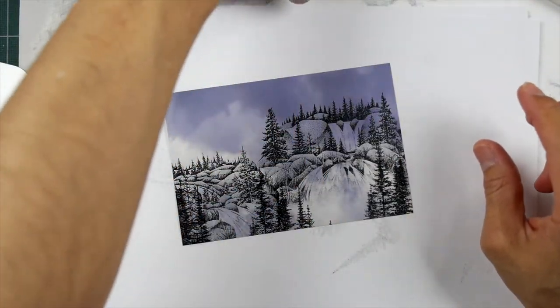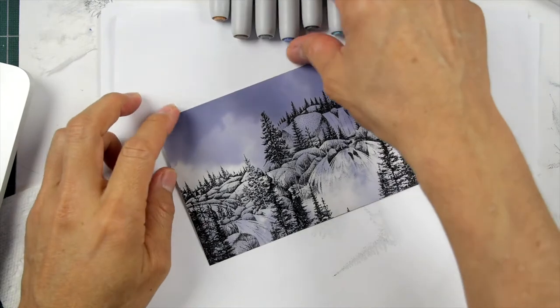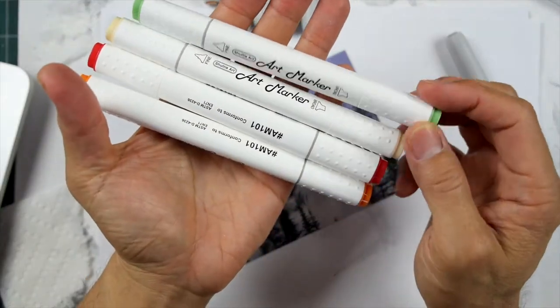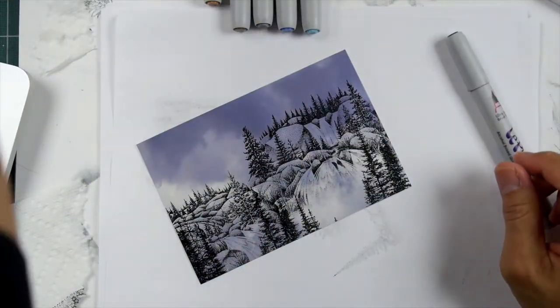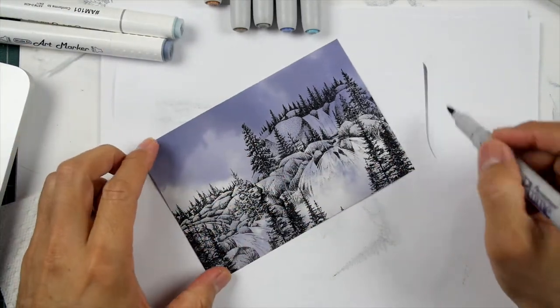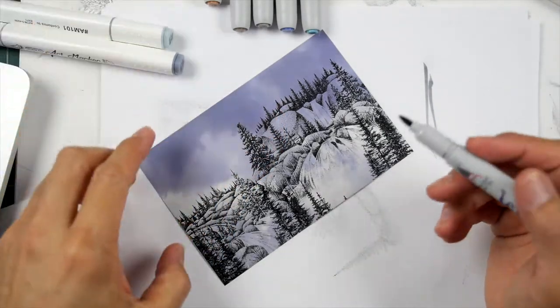Now these are alcohol markers. Alcohol markers these days can be really inexpensive with the popularity of the adult coloring books. I don't know if that market's still quite as popular. I think it might be. But a lot of these other companies came out with double-sided markers and whatnot. These ones are about 40 to 50 cents each, and they are loaded with alcohol inks. They might not be as good as a $5 pen and reinkable, but when they're so inexpensive, you can get quite a few of them, even if it's a color that you don't use very often.